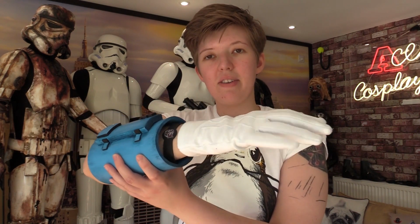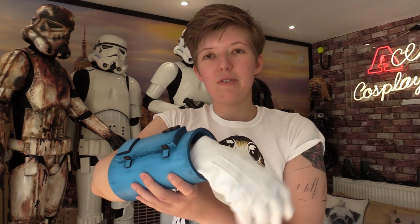And the one other cloth bit of the costume that you need to get are gloves. These are just really cheap, what's classed as military or waiter's gloves. So these are just a nice white cotton. They've got a little bit of detailing in the middle. And my gauntlets sit low enough on the hands that you don't have to have them too long on the wrists. You might notice for some, if I move, it's going to pop out. If that does bother you, you can always stitch on a little bit of something extra. But for me, it's not too bad.